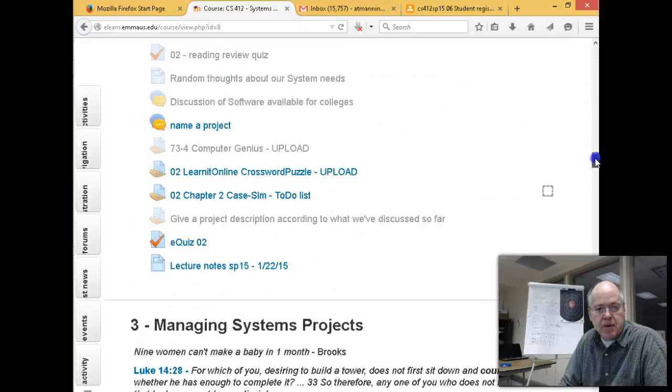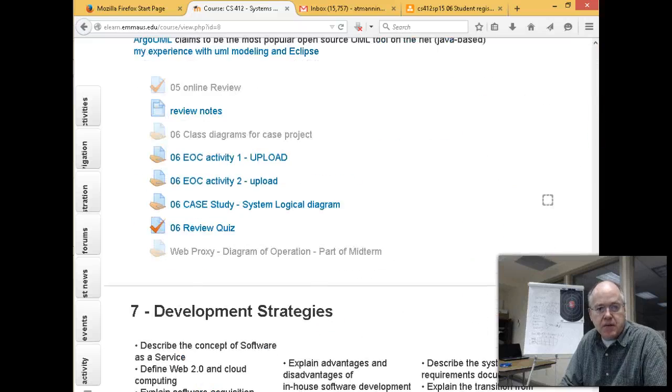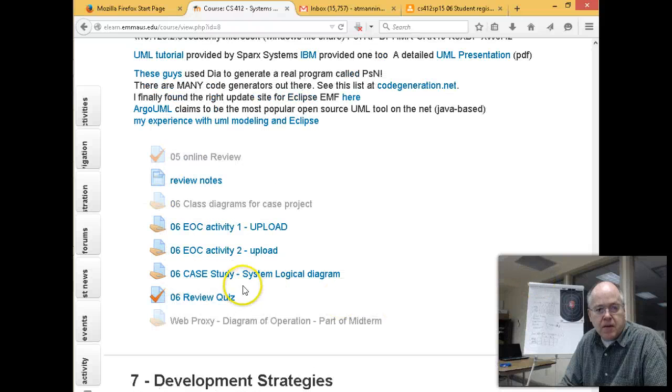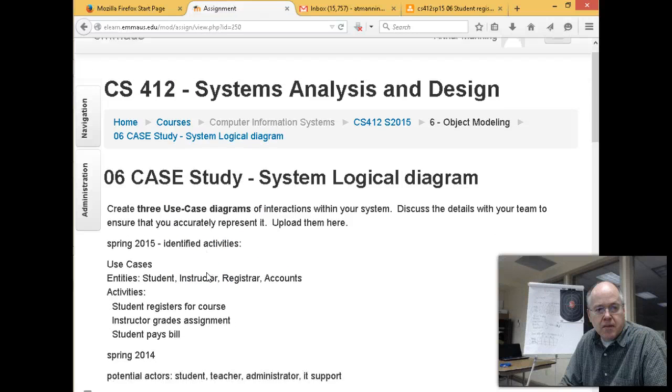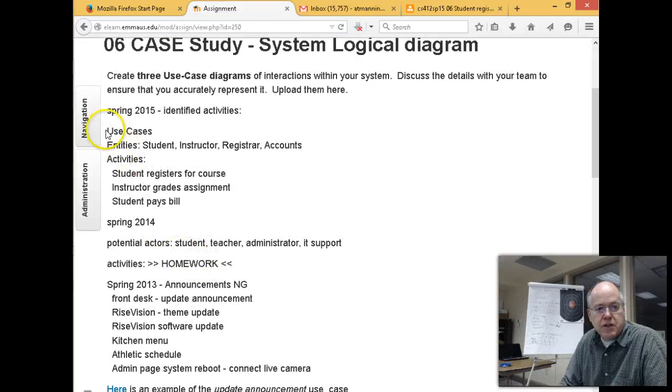I think I copied my notes into the assignment. Let me zip down there, and if I remember right, here are the 3 use cases we described. So this is the student registers for course, and then you are to add 2 more use cases: instructor grades assignment, student pays bill.